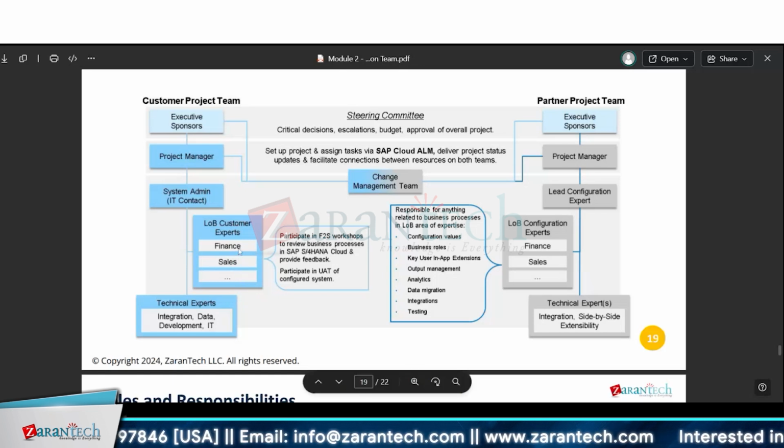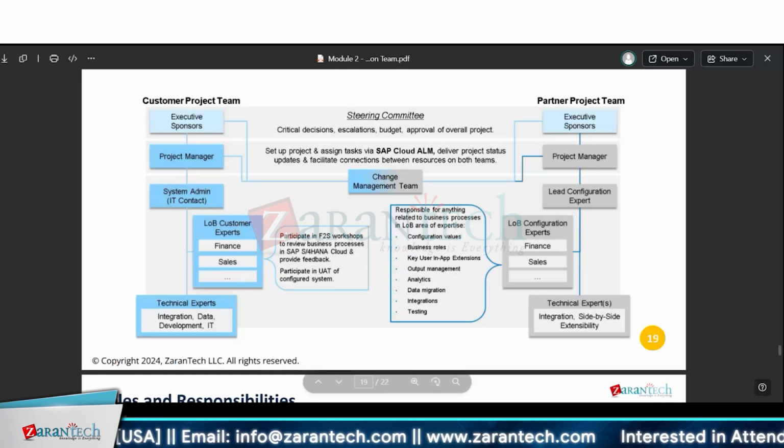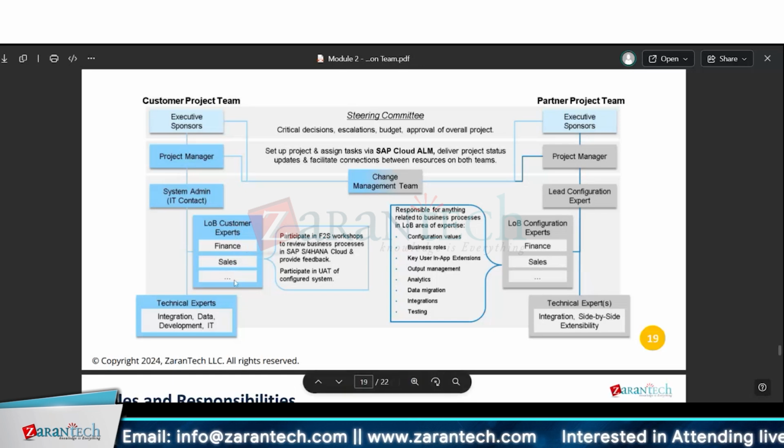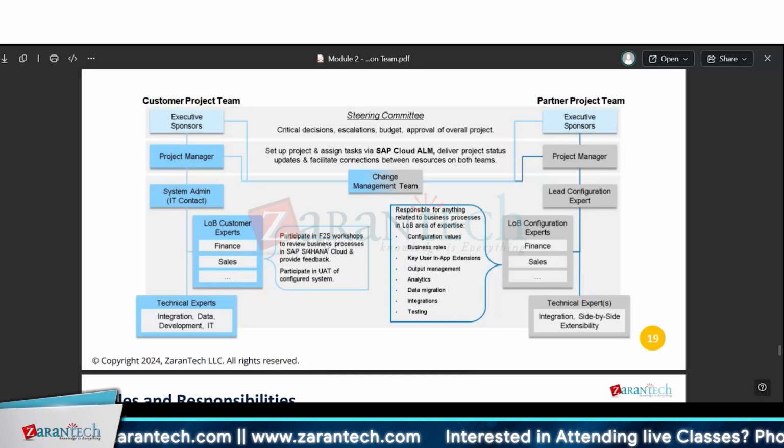So we want one or multiple experts from those LOBs. They will participate in fit-to-standard workshops to review business processes in SAP S/4HANA Cloud and provide feedback. They also participate in UAT of the configured system.